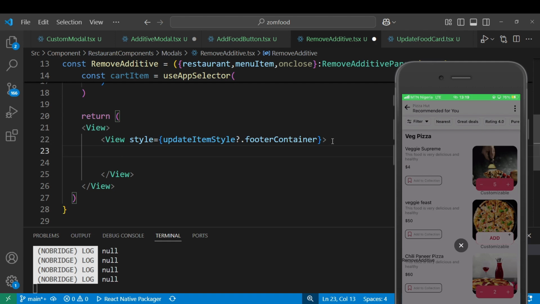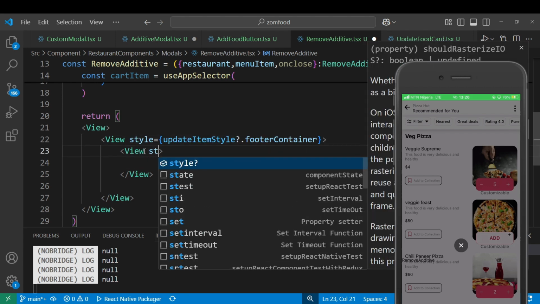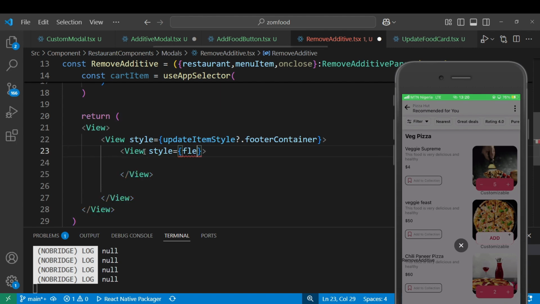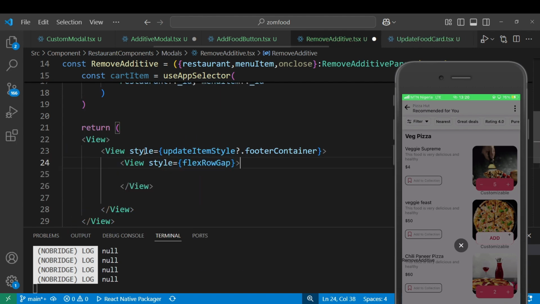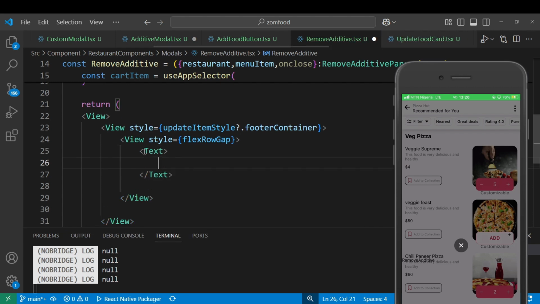So inside the footer container, let's import another view. And inside this view, we're going to use the flex row gap, and then we're going to import Text. Inside the text here, we're quickly going to give it an inline style.